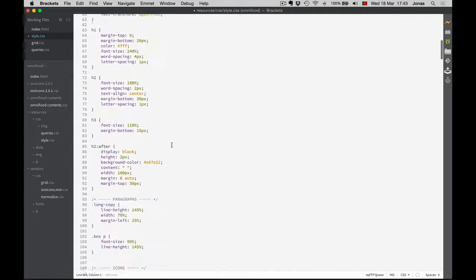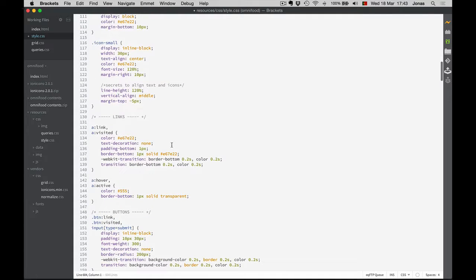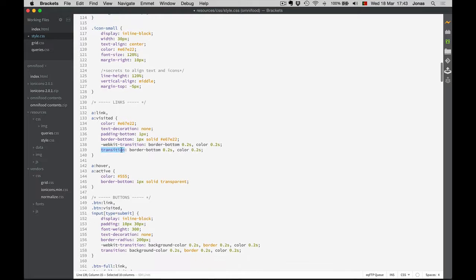So let's scroll down here and see what we have, for instance. Here, the transition property was prefixed for WebKit. And this extension is actually pretty smart because it only prefixes the properties that need prefixing in each browser. So in this case, all WebKit browsers, such as Chrome, iOS, Android, and Safari.